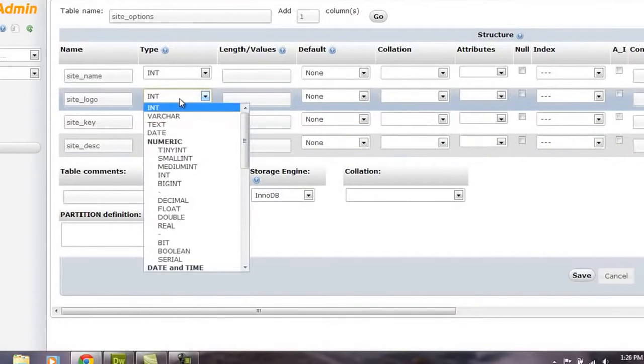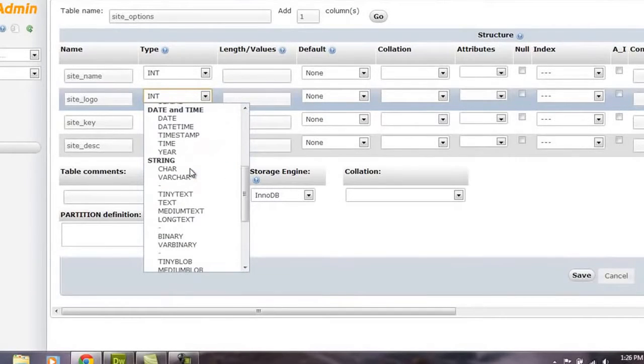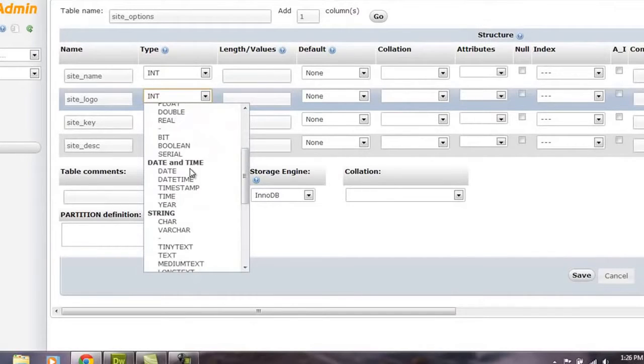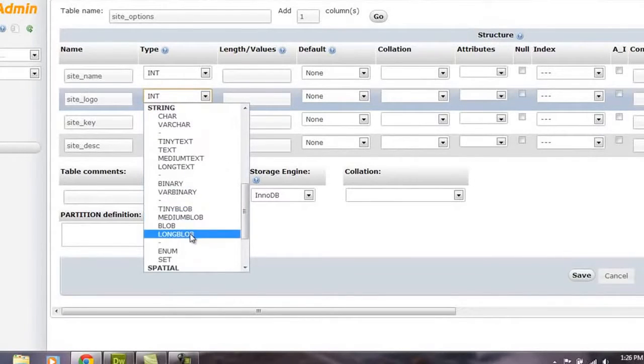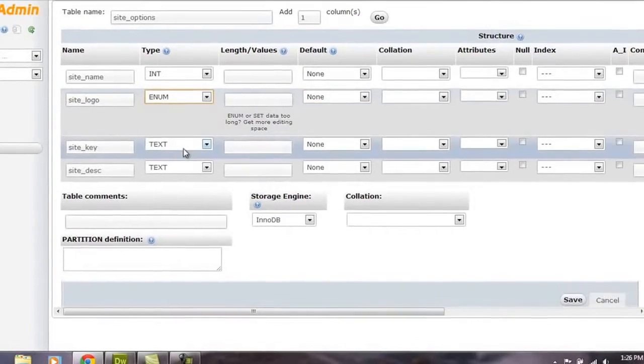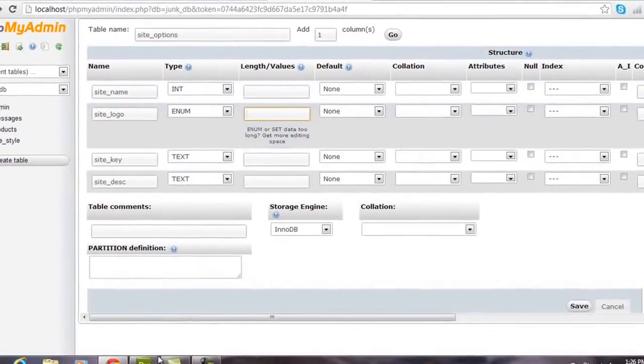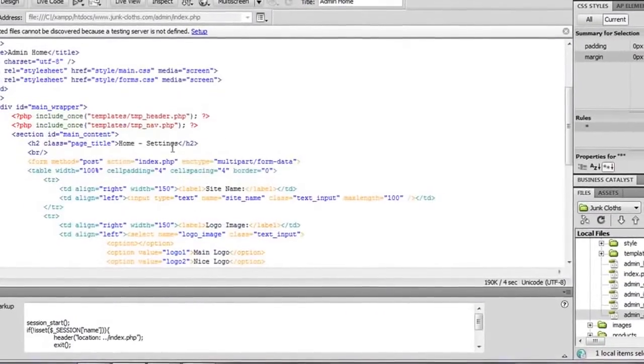It's gonna be, let me think about, it's gonna be enum. Okay, where is it? Enum. I'm gonna say something. Enum right here. So remember that we have here, and we have made those variables right here.